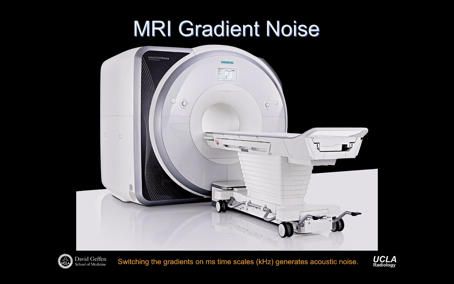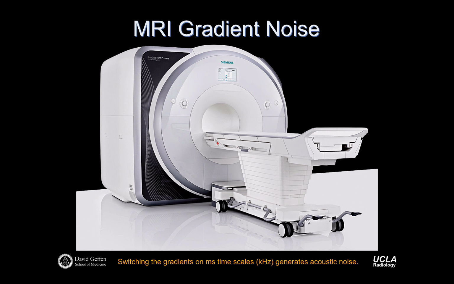Last thing I think we'll talk about is this. I don't know if it's going to turn on. There was audio to go with this, but if you're in the MR scanner room, one of the things people always remember is how noisy it is. And it's the switching of the gradients. We turn the gradients on, we turn the gradients off. And we do that in the audio frequency range, meaning we're switching things on and off in the hundreds of hertz to thousands of hertz frequency range. That's the temporal frequencies of the gradient waveforms themselves.